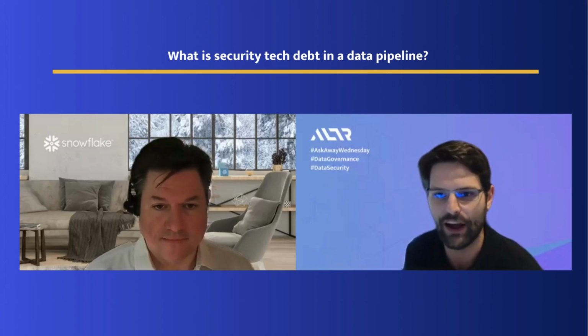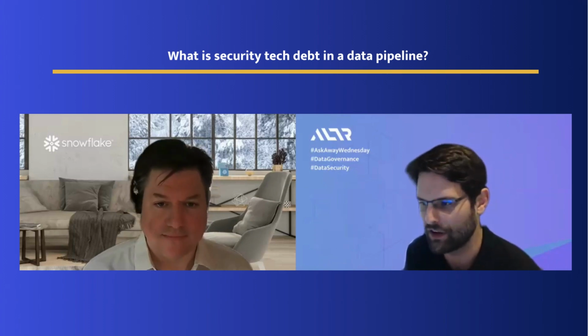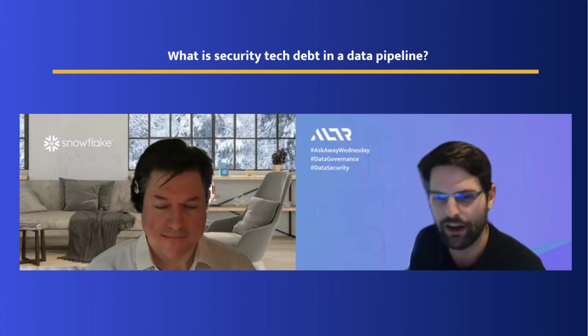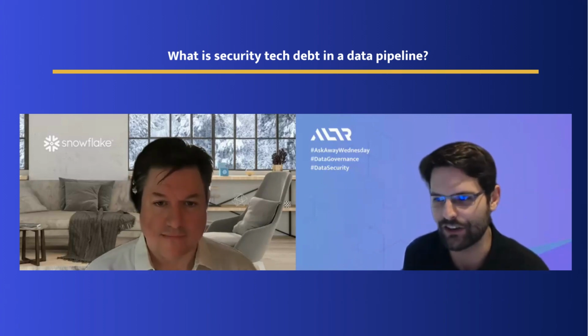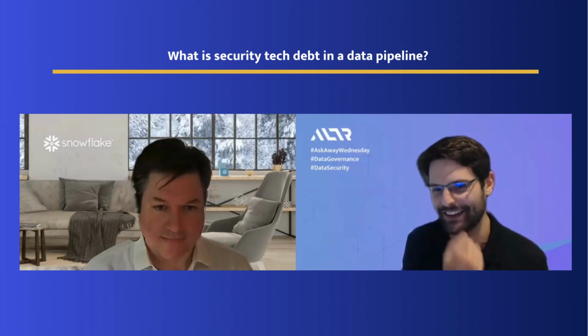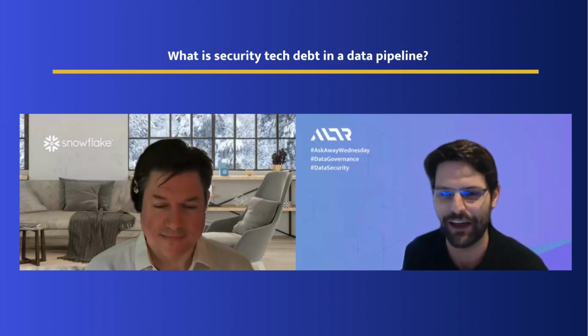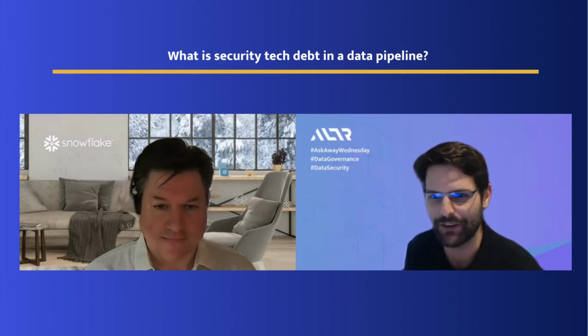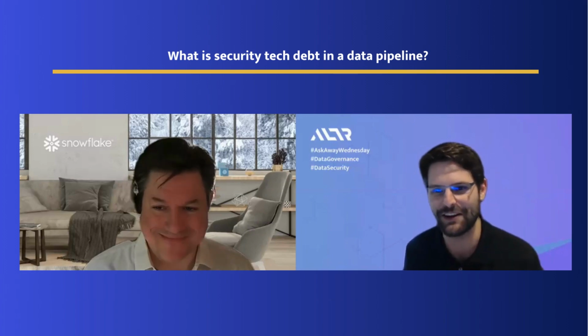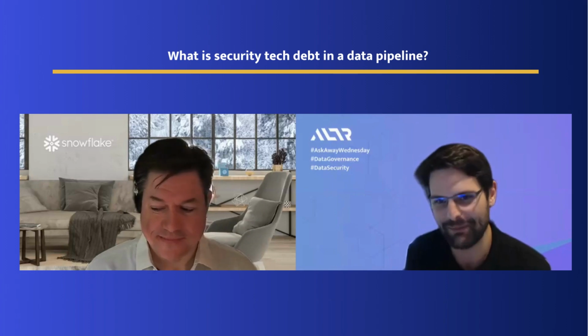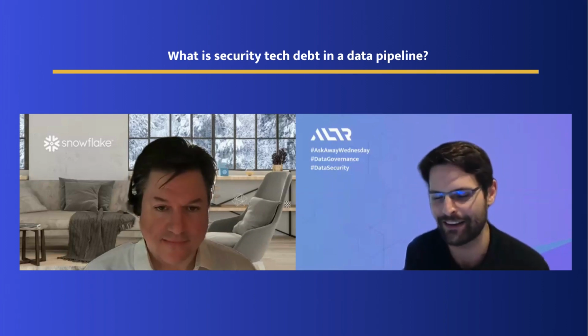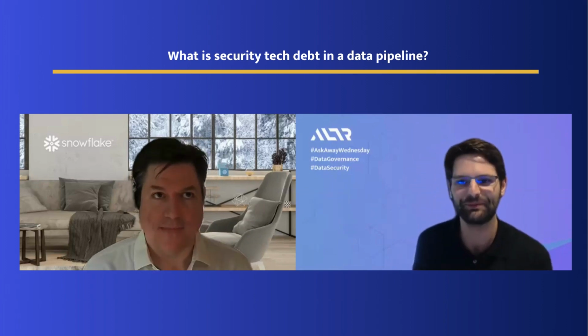And that house of cards comes crashing down when the CDO is pounding the table saying, why is my customer information not in Snowflake yet? And that poor data engineer is in the back of the room and they know the answer, but they're trying to figure out how they're going to call JG Wentworth and consolidate all of that security technical debt and try to find one easy solution there. But does that make sense to you, Jonathan? Have you seen security technical debt in pipelines before?